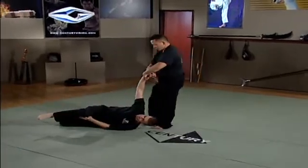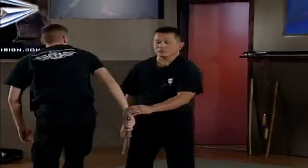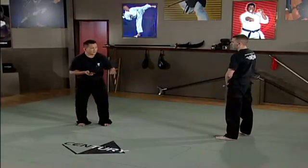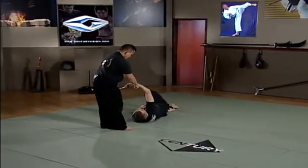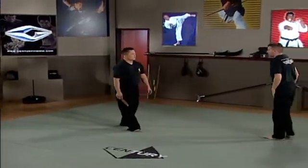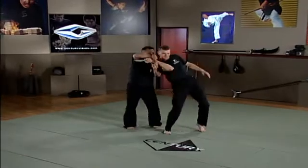And up here. Now, you don't have to use a knife with this if you don't want to. It could be just a straight stick, like a kubaton or something. But using this for a blade, this technique is designed to cut the wrist. Okay, if he does a number 5 to me, I go 1, 2. Do a 5 again, I go 1, 2 from here, and I just take.